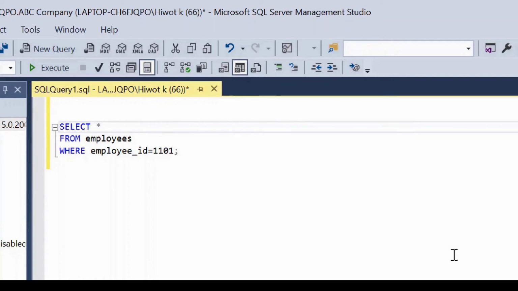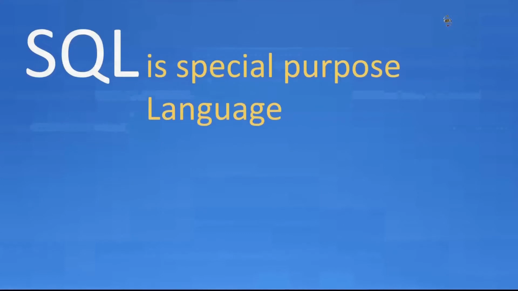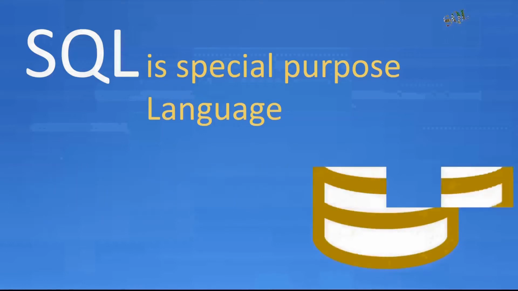But SQL query, for example, this one, even if the select clause is written at first, the first thing that will be executed is the from clause. SQL is not general purpose, or it is not used for various purposes like C++ is, but it is a special purpose programming language. That means those that are general purpose can be used to solve various types of problems, but SQL is dedicated to creating and manipulating databases.